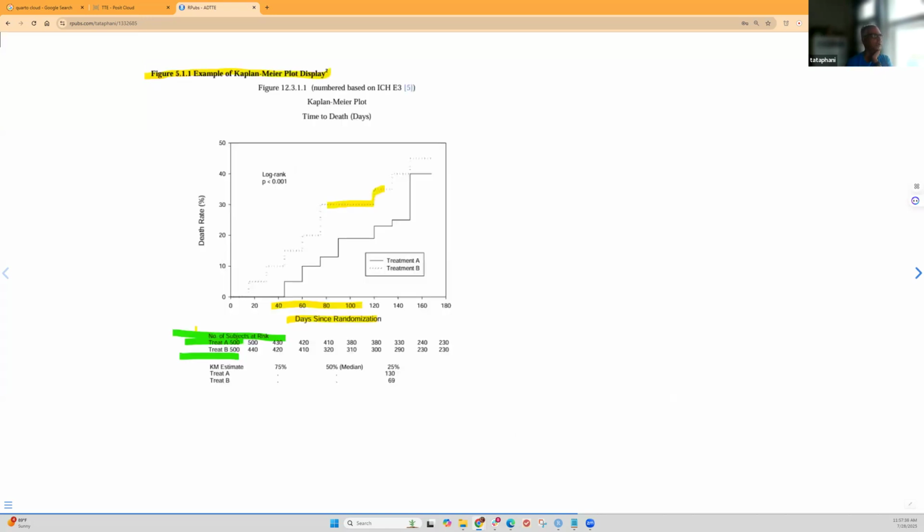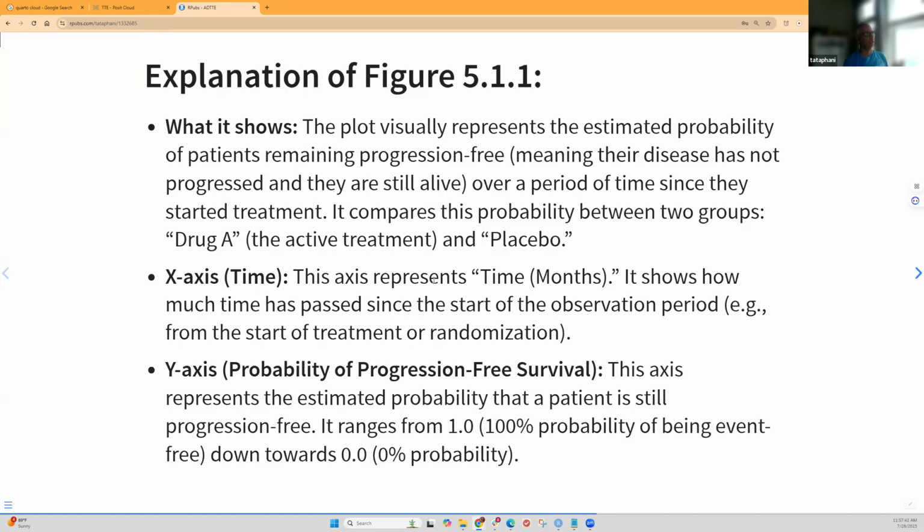So if we go back, there are two curves, right? Treatment A and treatment B. I really don't want to go back and forth, but you can take a look. The x-axis represents the time in months. We were talking about it earlier, where we can have it in months or days, depending upon what kind of duration you want. Most of the time it is months.